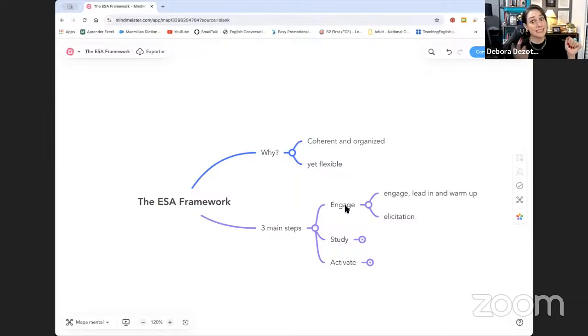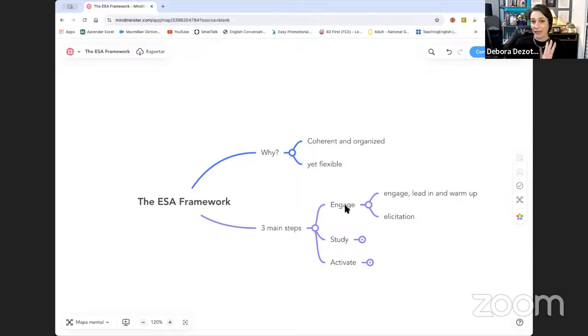Yes, so you see that this is something they didn't know. And the beauty of this framework is that everything is interconnected. So you don't need to stop one thing to move on to the next one. Just what I did like here now. I don't need to finish and say, okay, guys, so this is the end. Now open your books. Let's see the new words. No, I can integrate my study, which is the next one when I'm going to present the topic.